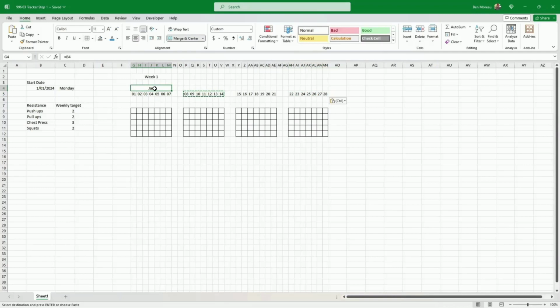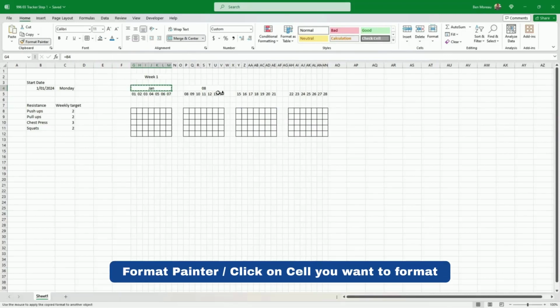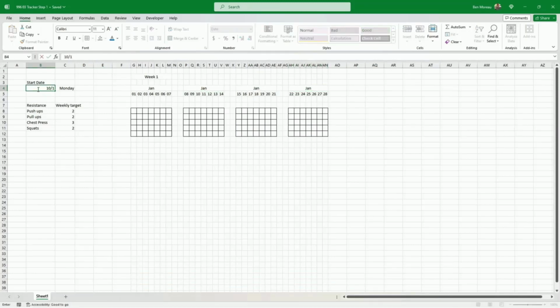And I will be doing the same merge cell at the top. Now, just to demonstrate that the month will change as well, if I take another date, for instance.